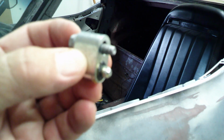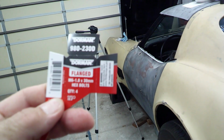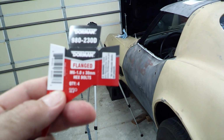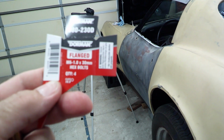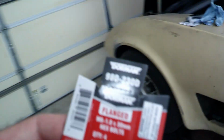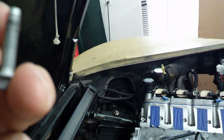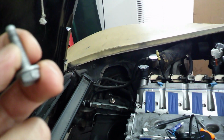I'm going to go ahead and grab a tap, kind of just clean those threads out a little bit. All right, I ended up getting these M6-1.0 by 30 millimeter bolts, and I think that's going to be pretty much the perfect size for these steam ports. The other ones, if you look at them, the end of it is not threaded, and then where the threads start, it's pretty tapered. So I think that's what's stripping these holes out.